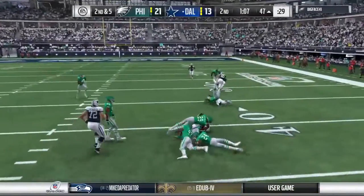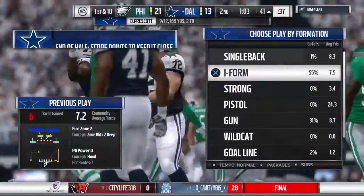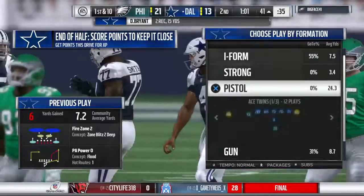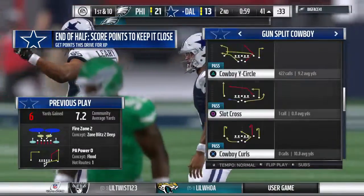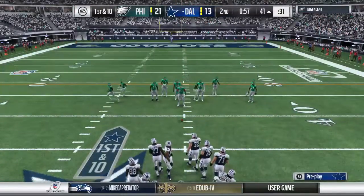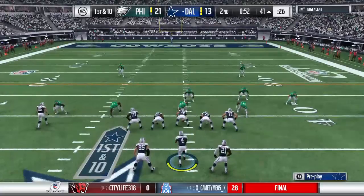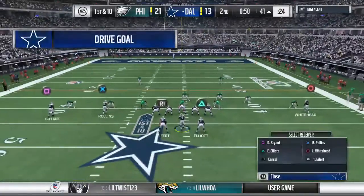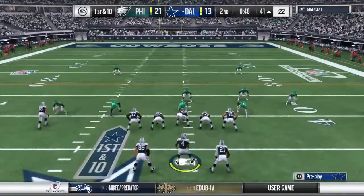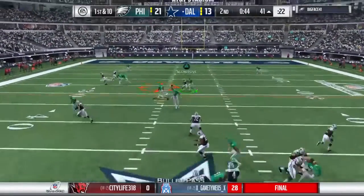And Bryant's got it over the middle. And he'll go down shy of the 40 at the 41. It's a pickup of 6 and good enough to move the chains. One thing I can say pretty safely, that route is not called if you don't have a guy who can throw the ball and put some mustard on it. Because if you're going to lollipop it in the middle of the field, bad things usually happen. It takes a strong-arm guy who can rifle it in there, and they were able to successfully complete that one.